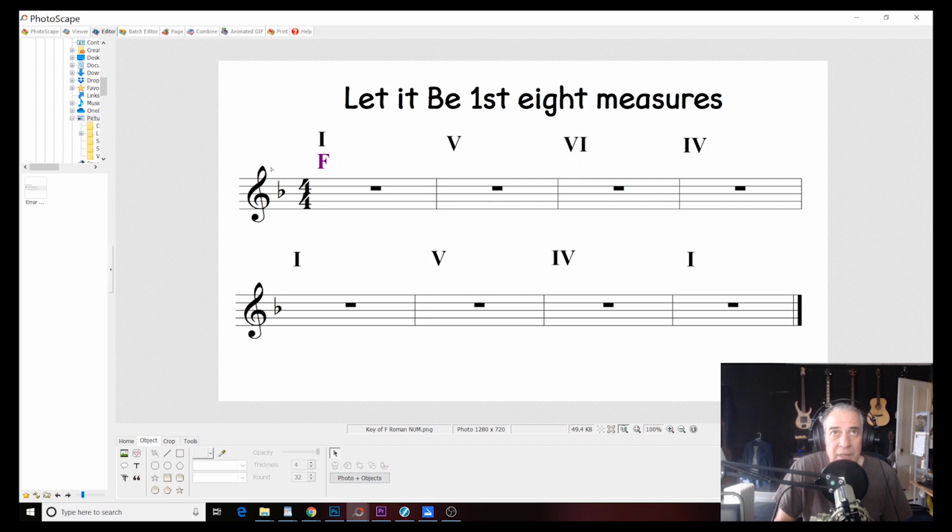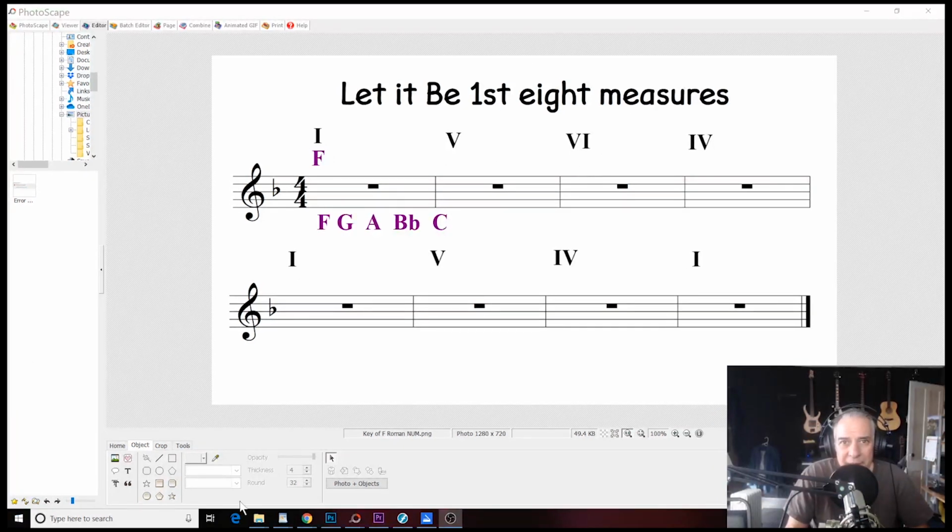That's easy enough. Now the 5 chord, we need to figure out what the 5 chord is. I know I'm oversimplifying this, but this is the method in slow motion and broken down as simple as you can get it. Okay, we've figured out that the 5 chord in the key of F is a C chord, and we did it by counting F, G, A, B flat, C. 1, 2, 3, 4, 5.